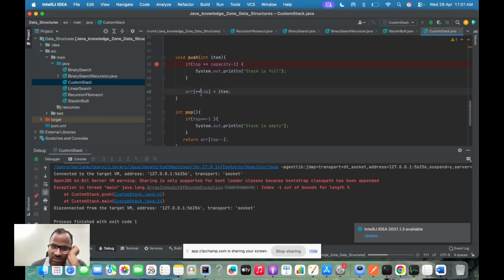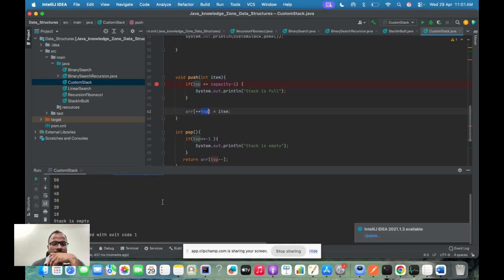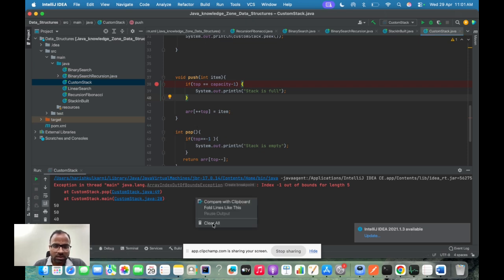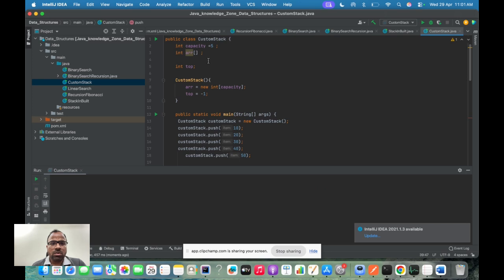So let's try to check whether the value which we have added is working in this way. First you try to increment the value and then you try to add. Okay, so if you check here, that's what happened. Let me try to clear this. So when you try to run this, right?